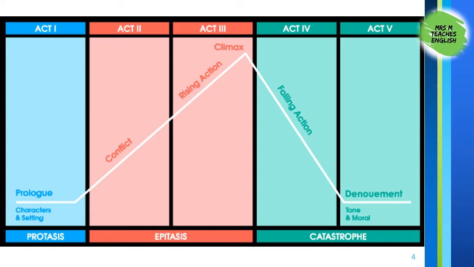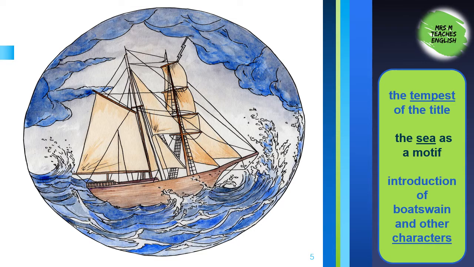You will remember that the first act of a Shakespearean play provides the audience with the exposition. We are shown the setting and introduced to the characters. In this first scene, the setting is given as on a ship at sea. The stage directions let us know that there is the tempestuous noise of thunder and lightning. This scene is a reference to the literal storm, The Tempest, which is the title of the play.